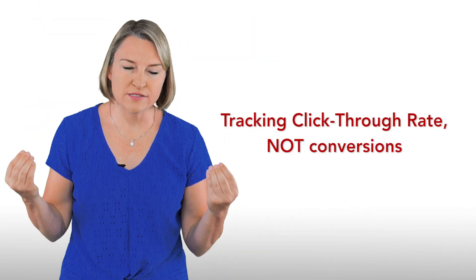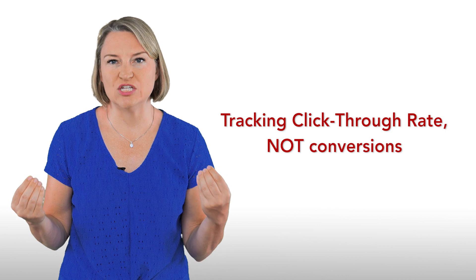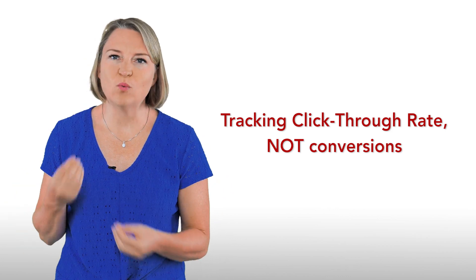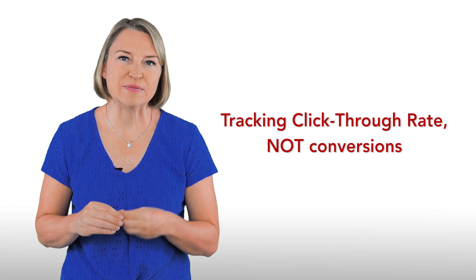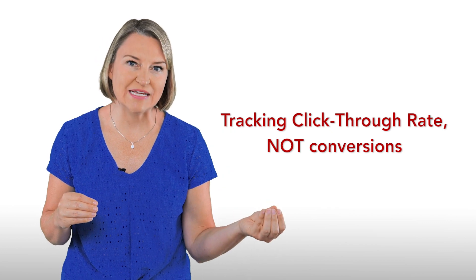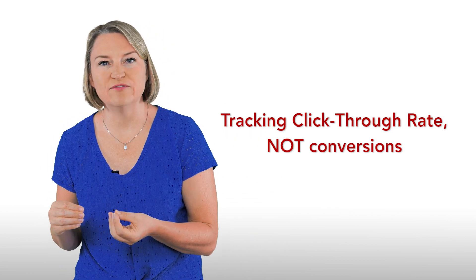For me, the weirdest and most uncomfortable thing is that we're tracking CTR — click-through rate — not conversions. The only way to track conversions is with affiliate links, which is not a simple process for a lot of authors because you have to be approved to be an affiliate in some cases, and then you're monitoring the affiliate links as well as the ad dashboard. If you don't have affiliate links, you're left to estimate your conversions based on a spreadsheet that BookBub provides, or you may find some other people that have created BookBub ad spreadsheets. It's all a little unsettling and it's a lot of data — which can be fun for some, and if you are like me, it's as fun as sitting on pins.